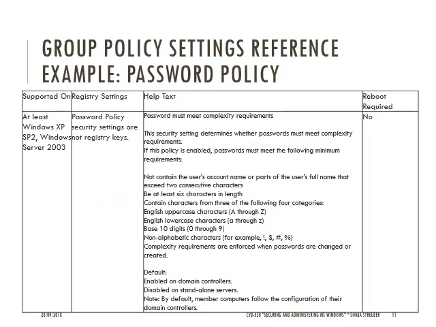Here is an example row from this document. As we can see, this password policy is supported from Windows XP SP2 onward and Windows Server 2003. It is not included in any registry settings. And here is the help text that defines the group policy. It also shows whether a reboot is required or not. You can configure these policy settings when you edit the group policy objects.